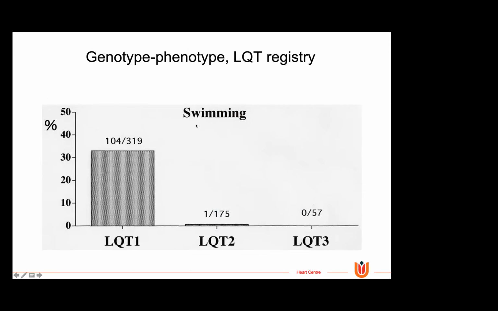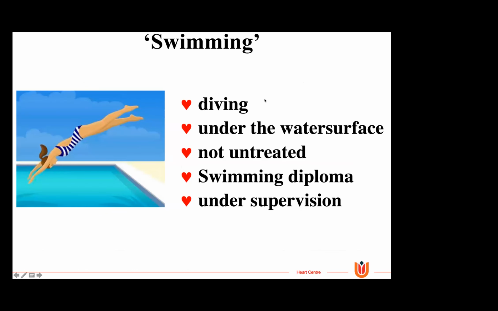water. If there is a swimming-related trigger, in this whole registry there were 105 swimming-related triggers, and 104 of them were in patients with the subtype LQT1. And that means that I think that diving, you have to go under the water surface before that is a trigger. That is a serious issue in LQT1. I think if you are treated well with a beta blocker, then that is not a big issue.